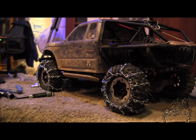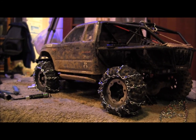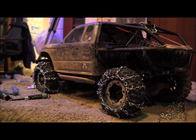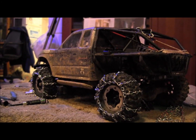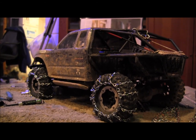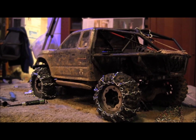So there you are. There's a brief overview of the Axial Honcho. Good rig. I like them. They're tough. I'd like to get another Axial sometime. I'm thinking about the Wraith, but I got too many other little projects going here. So I like the scale rigs and I like the full-size rigs. Anyway, hope that answers any questions you may have had, and feel free to contact me with any others.